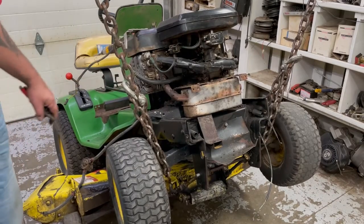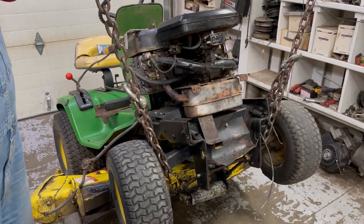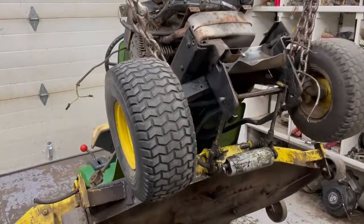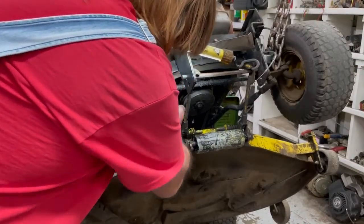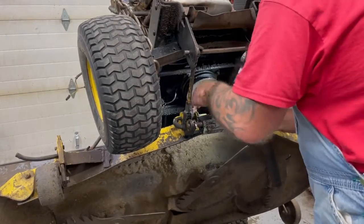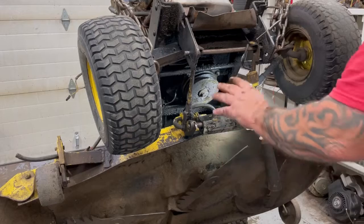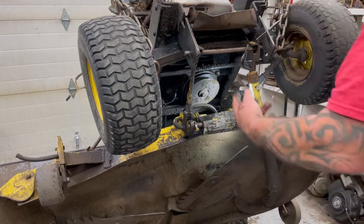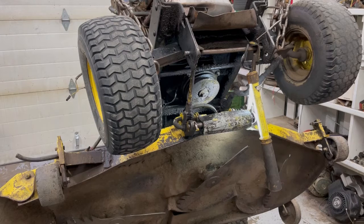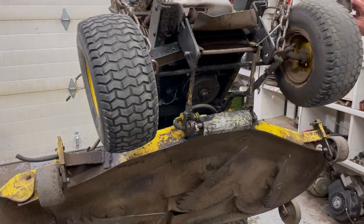Now we can jack it up some more and take off the PTO clutch and the motor mount bolts. That oil is dripping off there. Unplug our clutch. Take our belt out. That belt is just soaked. We're definitely going to have to put a new belt on there. I think I'm going to lower it down a little bit and take the front of the deck off and set it on some crates. That way we can get the impact in there on that clutch bolt, but I'm sure it's not rusted or seized, with all that oil on there. I'm going to lower it down, unhook the front of the deck. I think that'll make it a lot easier and I can show you more on the camera too.